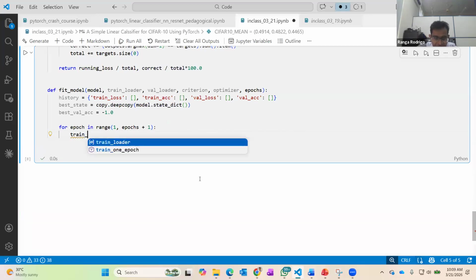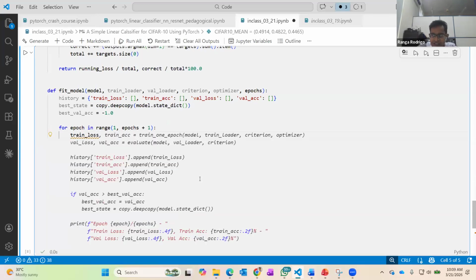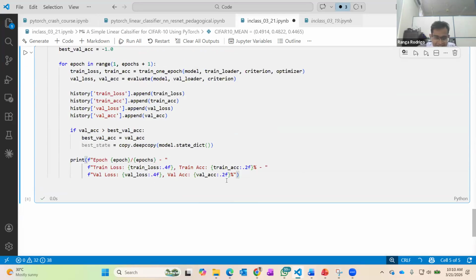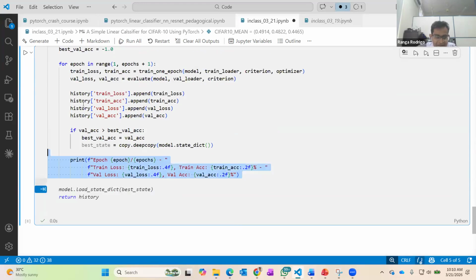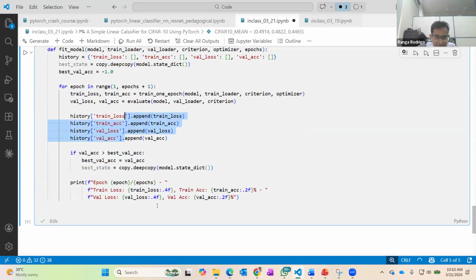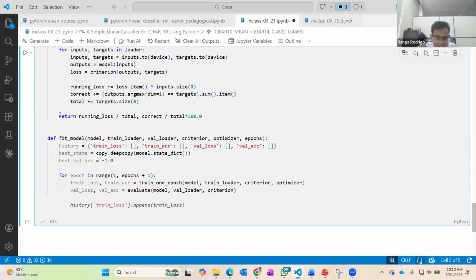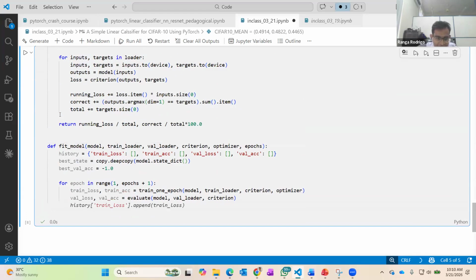Train loss and train accuracy we can get from the train one epoch. Every time I have to erase because I hit the tab key automatically, I have gotten used to it.